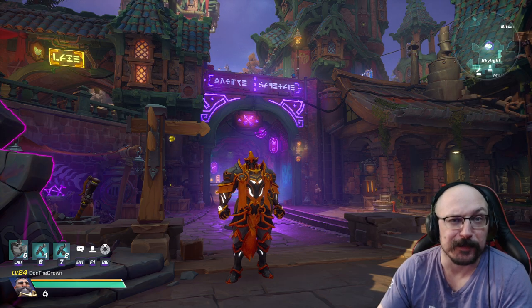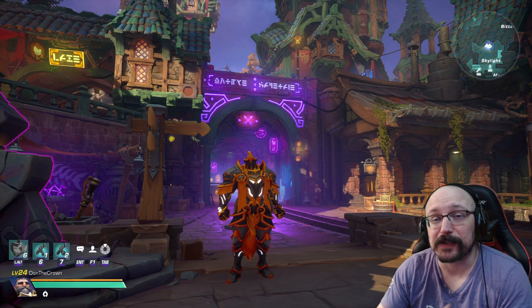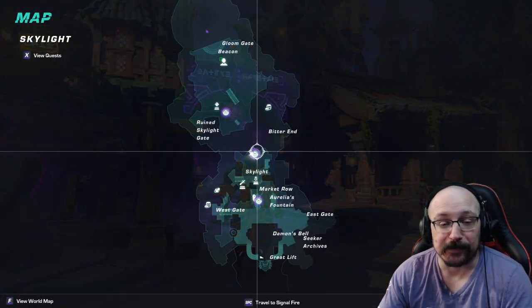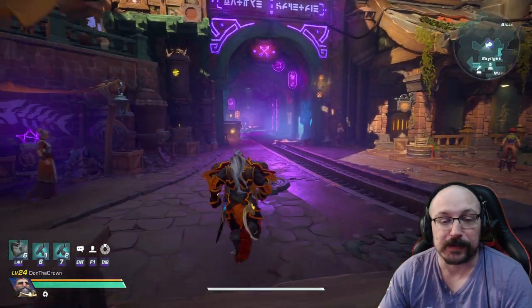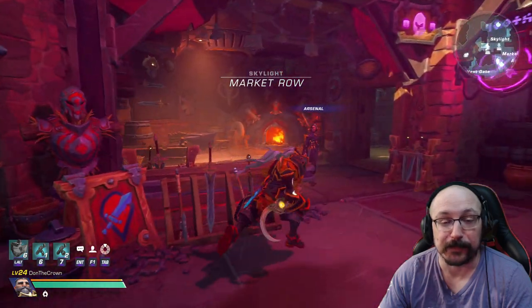So you want to get a new weapon in Wayfinder, but you're not sure what to do, or you just don't want to spend any money in the in-game shop? Well, this video will help you out. So the first thing you want to do is just go into town and go to this particular waypoint here, signal fire, and you're just going to run right up to this vendor over here named Arsenal.